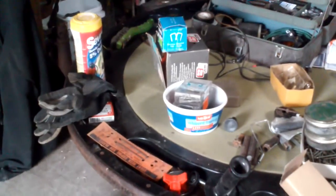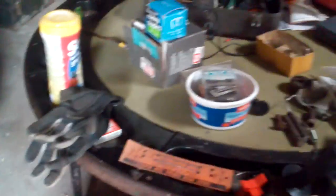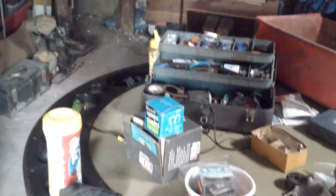Free stuff. Omax. Got some tar paper nails. Other stuff. That's just my electrical box, but got the shop cleaned. Cleaned everything up. And a little puking last night.